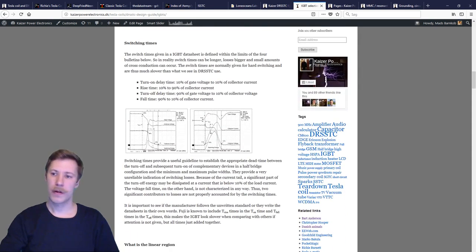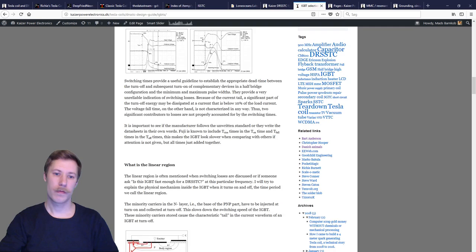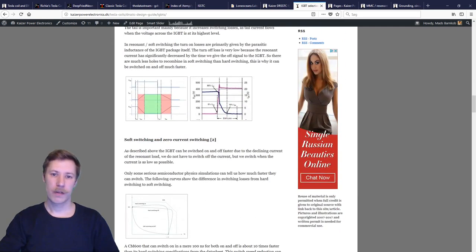Now we get to the point here about switching times. And switching times is always a good issue that people ask about. How fast can I drive this IGBT brick? And you can drive almost any IGBT as fast as you want, but it's not really sure that you can do it for a very long time, because it will heat up fantastically fast if you do not let it have time to cool off. If we go down here.